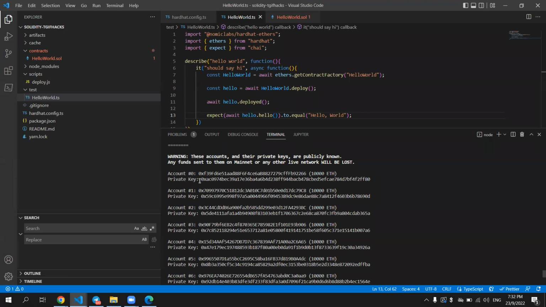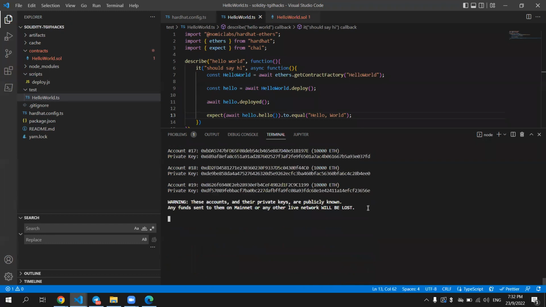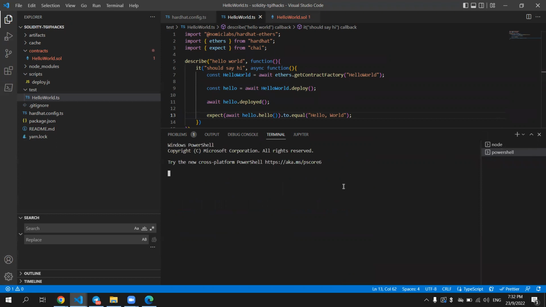And this is your private key, which you can import to, let's say, MetaMask, if you want to import your local account into it. So yeah, the private key won't really matter. What really matters is your actual account address. Yeah, so any funds sent to these on the mainnet will be lost because they're not real. So once we have this node running, we're going to have to open up another terminal so we can execute other commands on it. Right. So I hope everyone's caught up until this point.